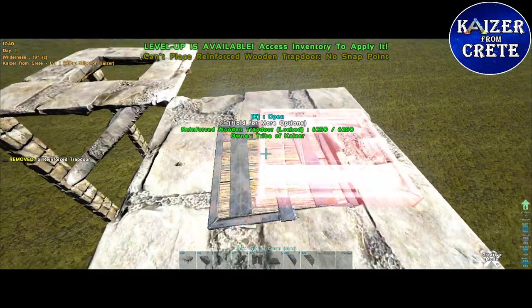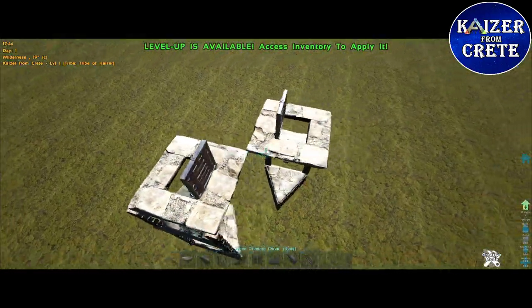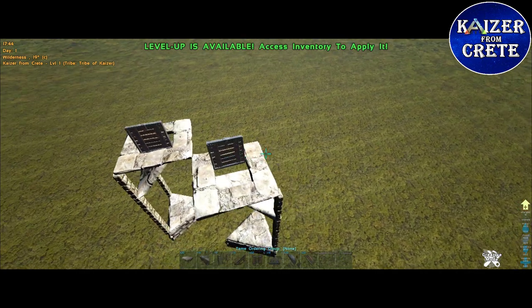Now we'll place the trapdoors. This is important. They need to be opened upward. These trapdoors make sure the trap doesn't get bugged. This took me a while to figure out. Rhyniognatha gets stuck between the double door and door frames without the trapdoors. This doesn't happen on the ground.